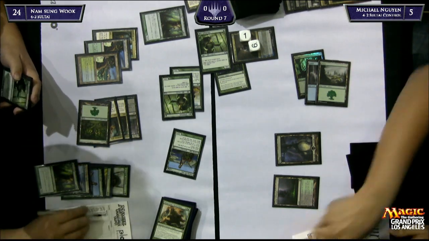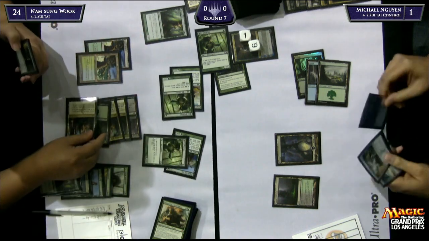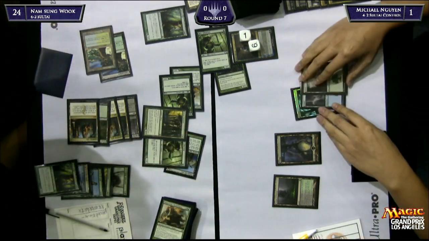Right. He just gave Nam an extra card, which I'm not sure will actually end up mattering. There's millions of creatures in play. But, yeah, a card is a card.